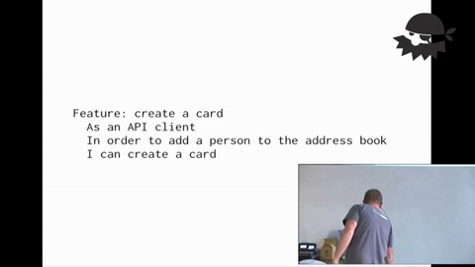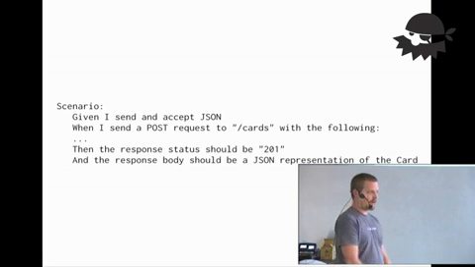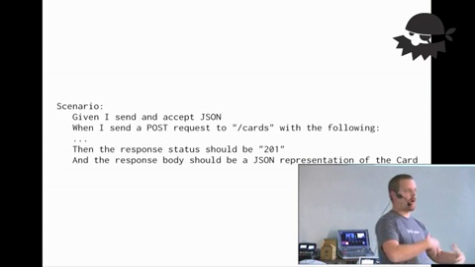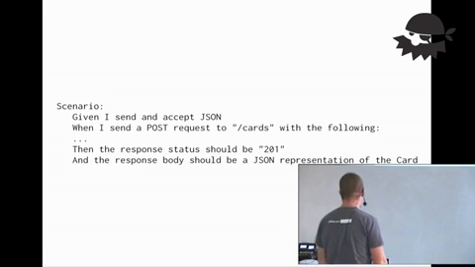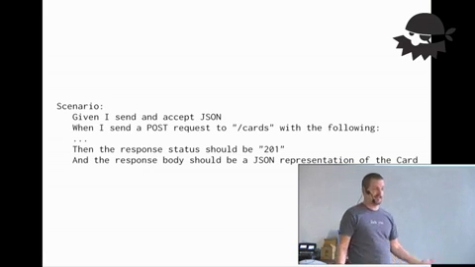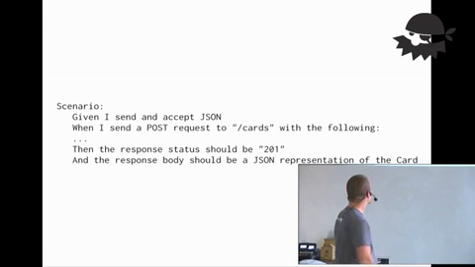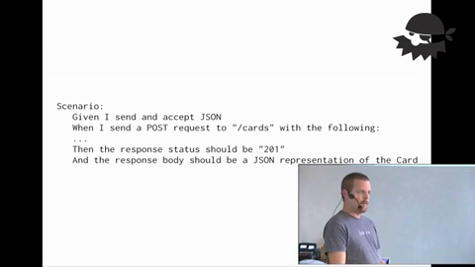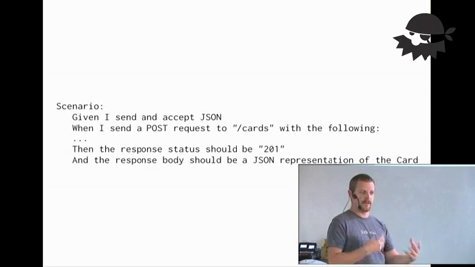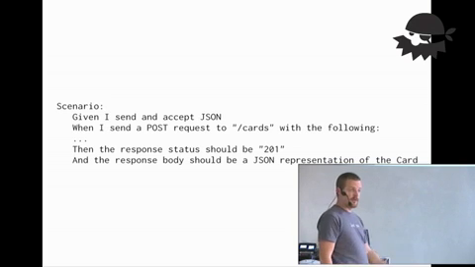So the second part of this is the actual scenario, and this describes how I'm going to do what I just said I want to be able to do. In the scenario, I'm going to say that I send and accept JSON data, and what I want to do is post to a particular URL with the following data. Now I put ... there because it basically takes up a lot of screen space, but in my examples I will actually show you that you can put the JSON inline or the XML, whatever it may be. And then I want to check the response.